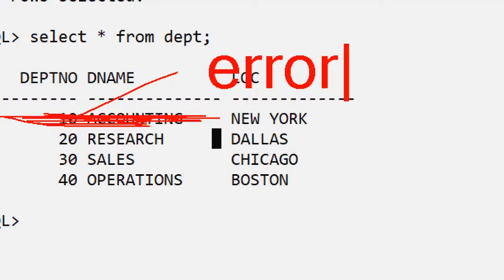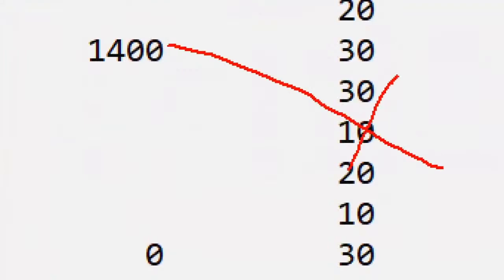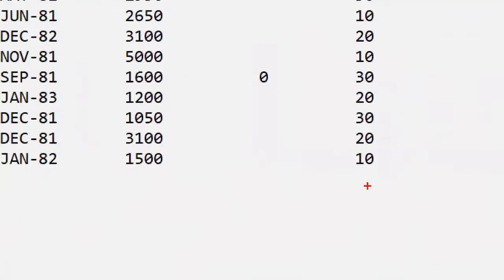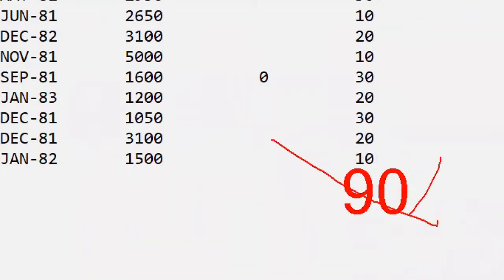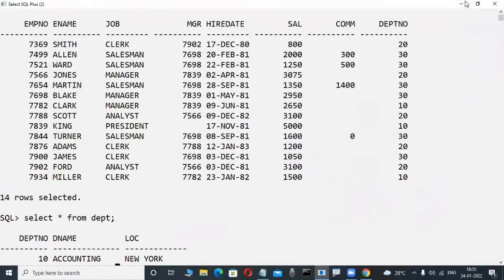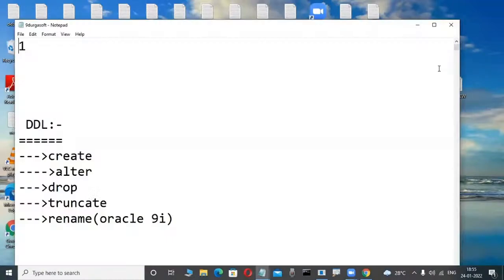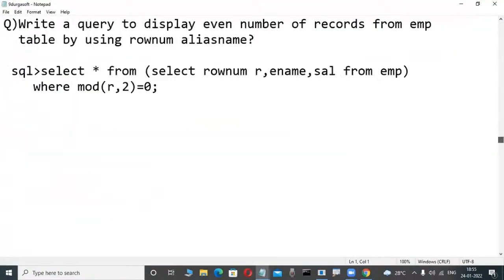Because already that data is available in where? In this child table. That's why if we try to delete a master table record, it won't work. Again, suppose I try to insert 90 in the child table, a record other than a master table record, it won't work, because this 90 is not available in the master table. Like this, so many rules are there, most powerful. You will learn all these things in our courses in future. These are big, big rules.